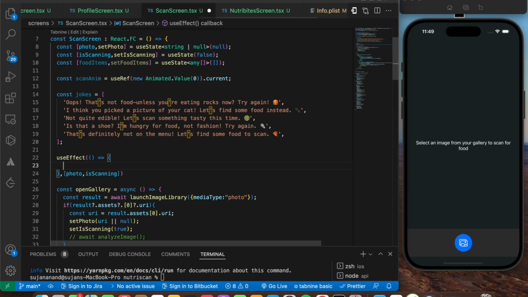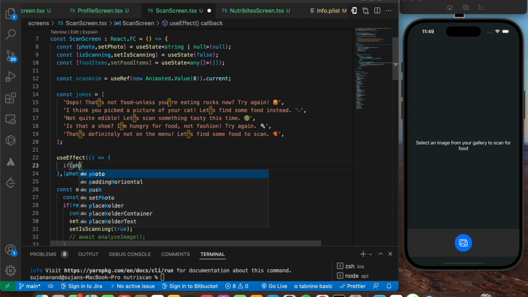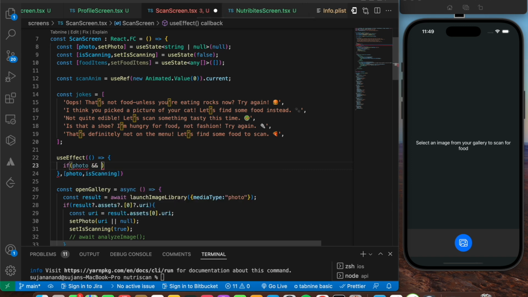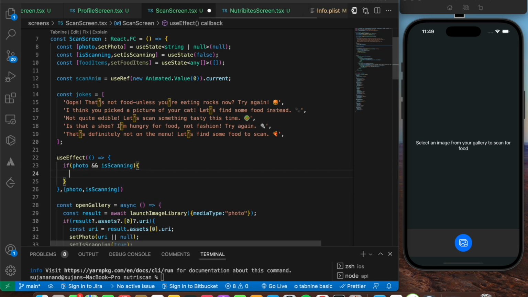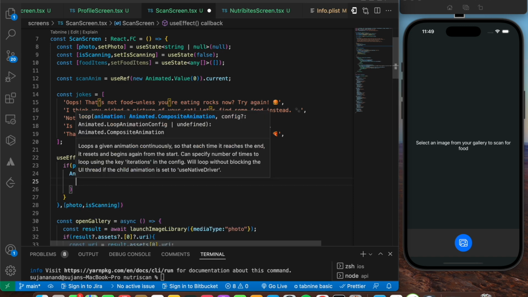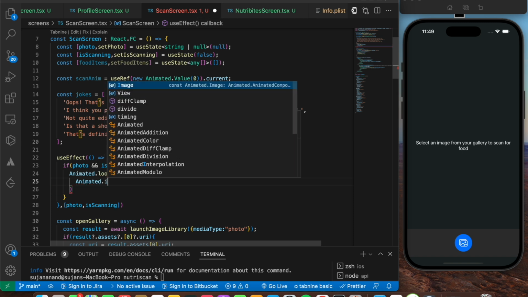So here within the useEffect, I'm going to check if at all my photo is present and isScanning is true. Then in that case, I'm going to say Animated.loop. Here I'm going to say Animated.timing.